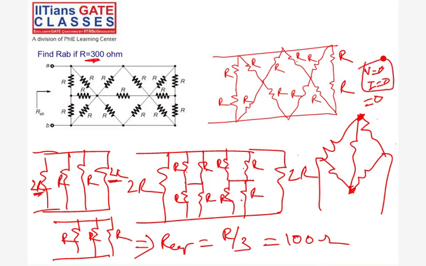Okay, in this problem, if I short it, I'll get the same answer. Not only in this problem, for a balanced bridge, you can open this or short this directly, and you'll still get the same answer. Even if you don't open it, if you solve keeping this resistor, by using star delta transformation or any other method, mesh analysis, you'll get the same answer. The shortcut is you can directly open them or short them.